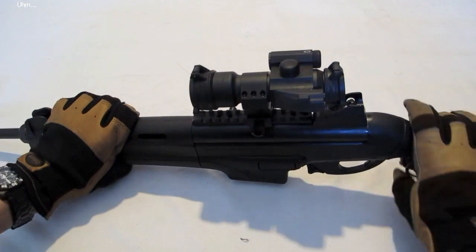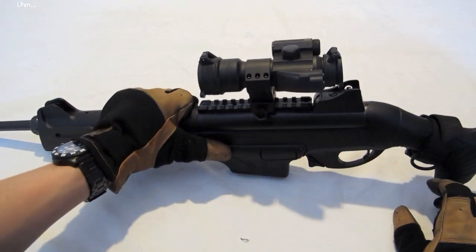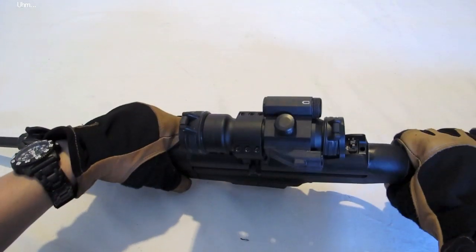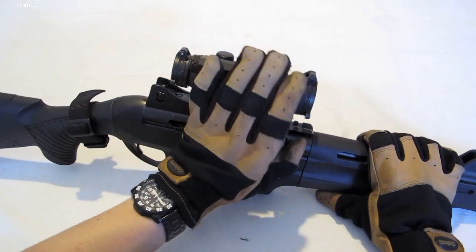The field strip on this is very, very complicated compared to the AR-15. You have to unscrew this. This comes off, and once you get this part off, it uses the same inertia-driven system as in the Benelli semi-auto shotgun. So if you're familiar with that, you should be familiar with how to clean that.